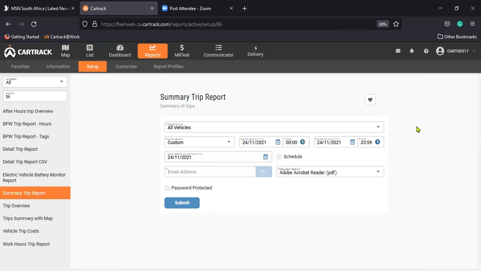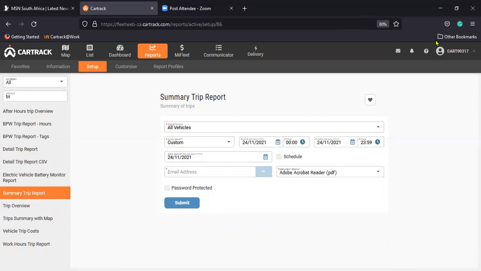You will pull the report, you fill in your information here, you pull the report, and this report will then show you this is the data that was recorded. You will take that to your driver and you say, listen here, you only did one trip, you were supposed to do 10. What's your reasons? And the client will take it further from there. So a trip report or a movement report, it comes down to the same thing, that will show you how you can take that data and then use it further.